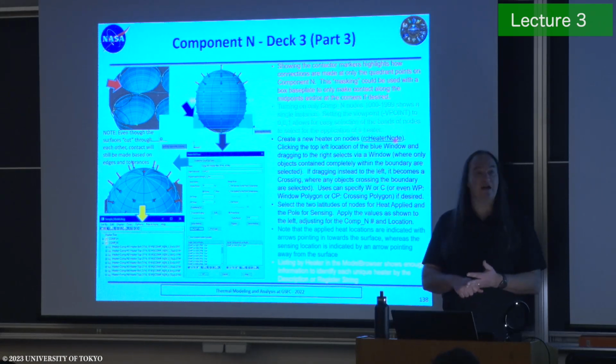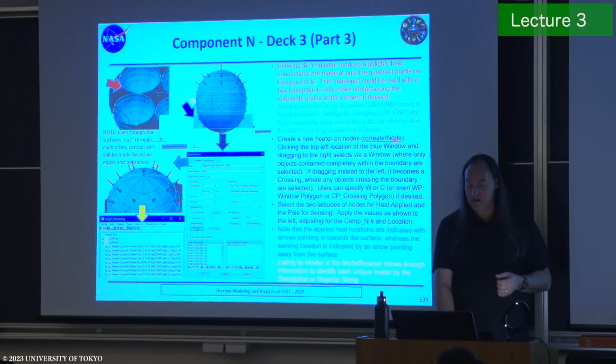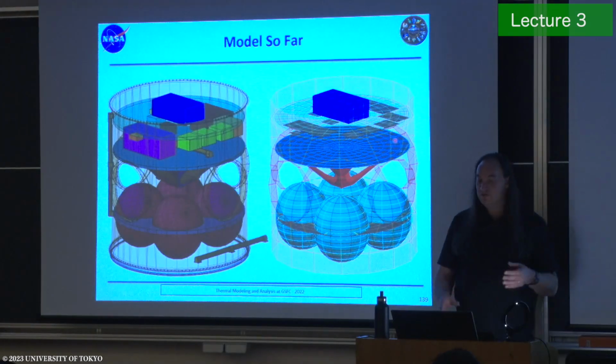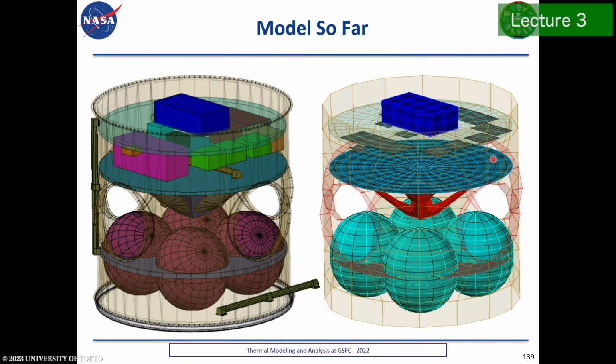If you find you're doing that enough, you could actually go in, create a button, assign it that command, give it an icon, and customize the toolbar to have your own RC heater node button and use that. So that is also capable in AutoCAD. So if you've done all the work and gotten to this point, this is what the model would look like. You know, it's a CAD on the left, the thermal model on the right.